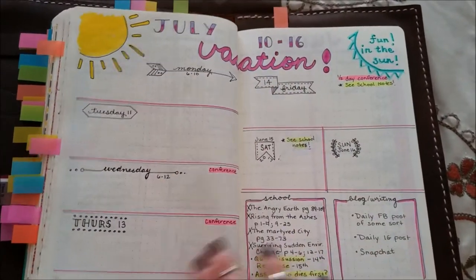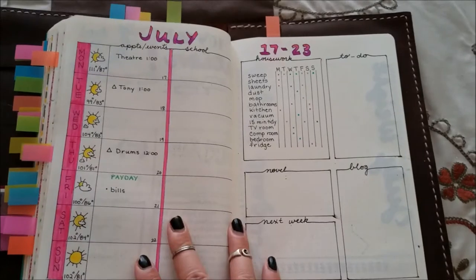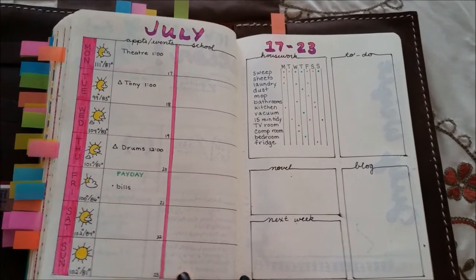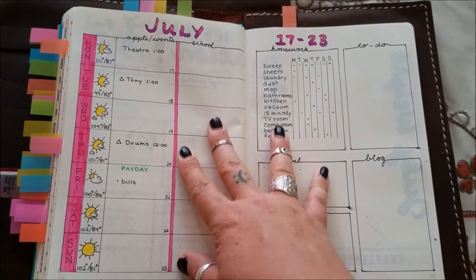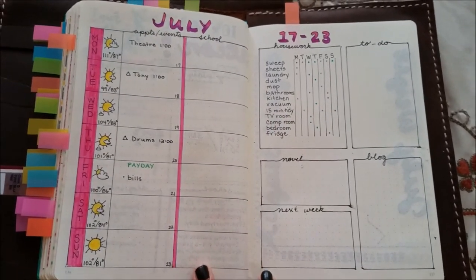This week I'm on vacation, so I switched it up again. And then for the next week, I went back to this, which so far I think is going to work really well for me.